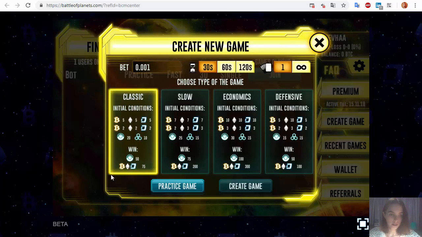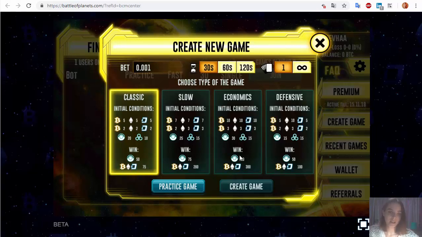To win the Classic game, you need to get 50 points of planet, as I did when I played with a bot, or 75 of cryptocurrencies. Be careful to notice that the games differ from each other only by their hardness. Every next game is harder to win than the previous one.